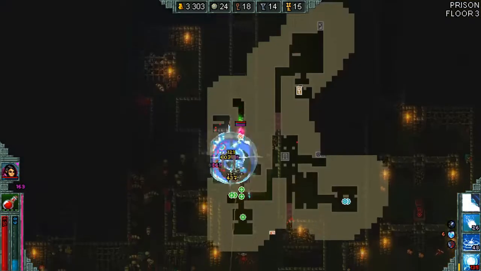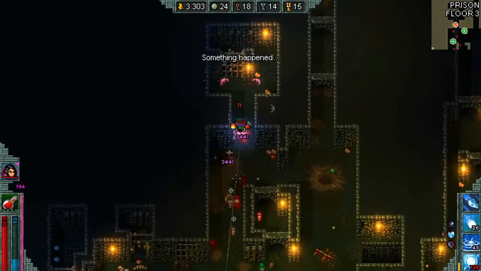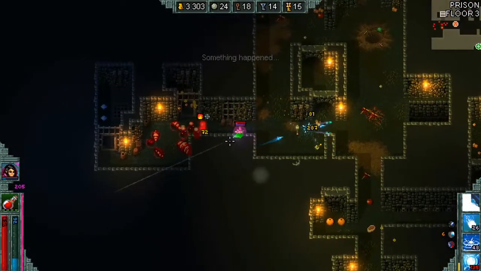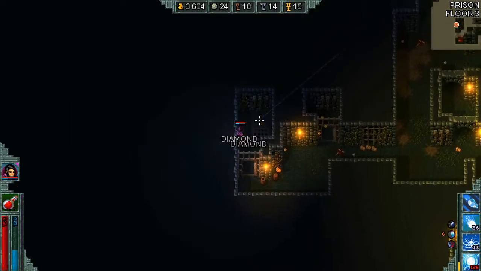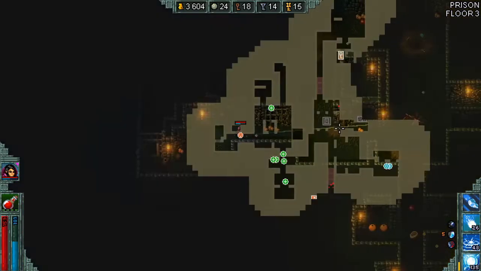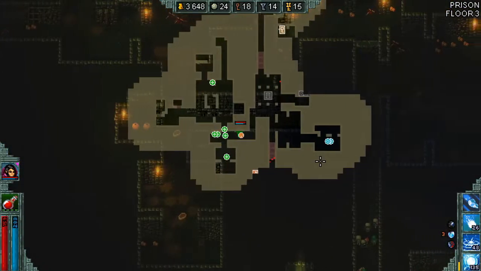Alright, I see the button over there. I don't need to backtrack for anything. I do see one chest. I can go get that item. And then we are ready to move on. Sandals of Swiftness, nice. I can already feel the difference. Moving much faster. But actually.